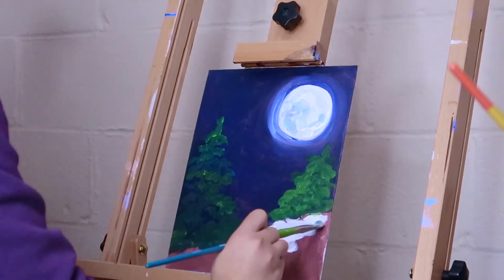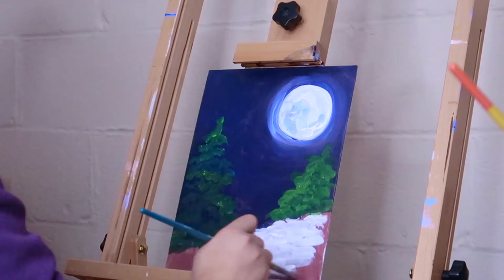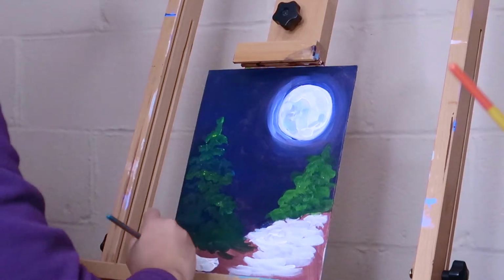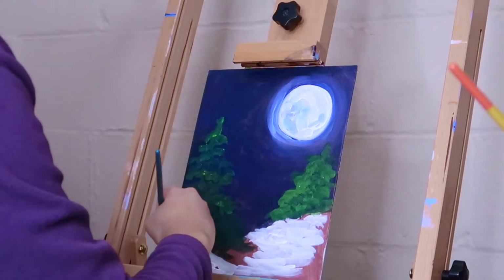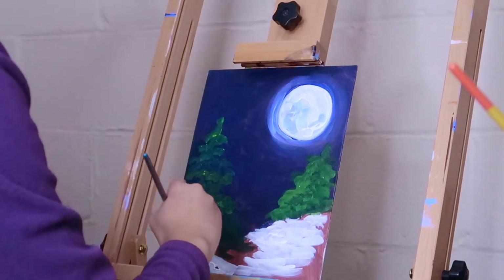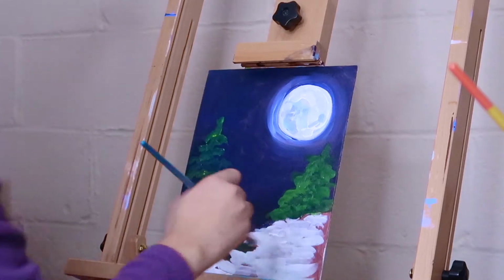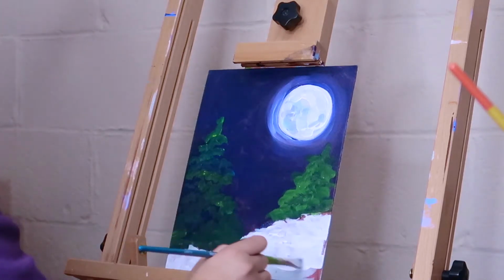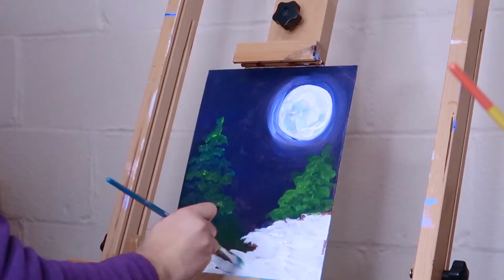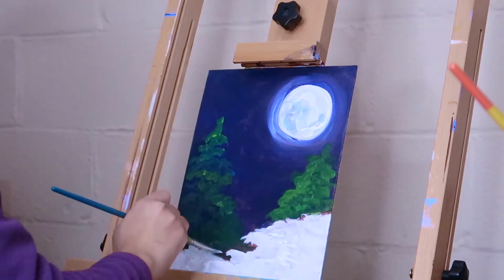Now I'm putting in the snow, and I'm using some back and forth sweeping strokes when I'm brushing it on, just to give the impression of snow. So I'm not doing long brush strokes. I'm doing back and forth short brush strokes, just to give a nice impression of snow. I'm just sweeping it back and forth.